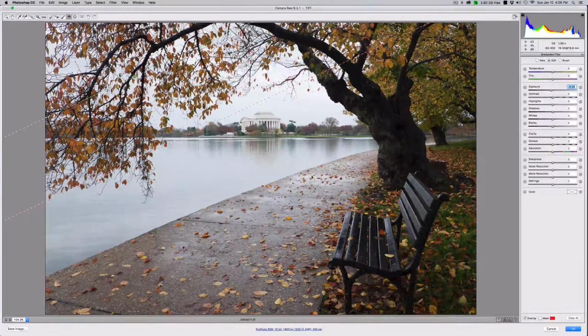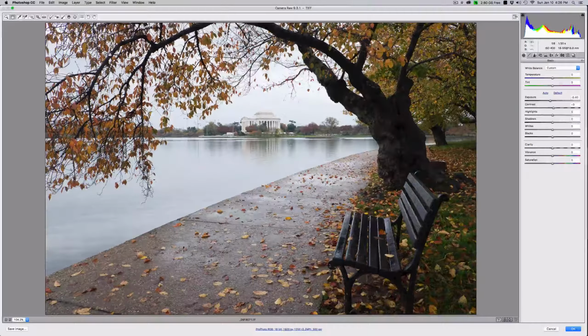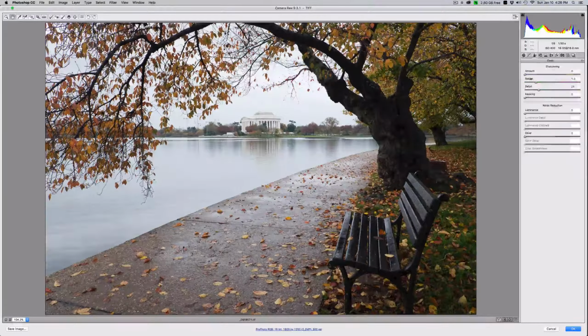All right, now, the next thing we might want to do here is add a little bit of sharpening. So we're going to choose the Detail tab over here on the right. We're in the first of the tabs to begin with, so we're going to choose Detail. You can see that it says Sharpening here. We're going to just pull that up a ways. We don't care how much. We just want to add some sharpening.